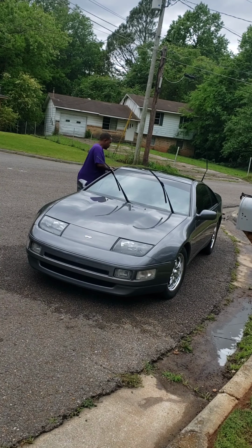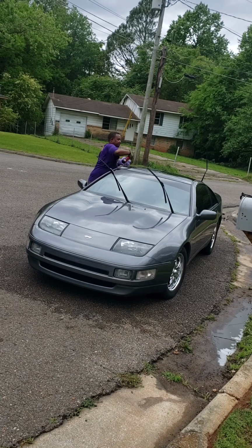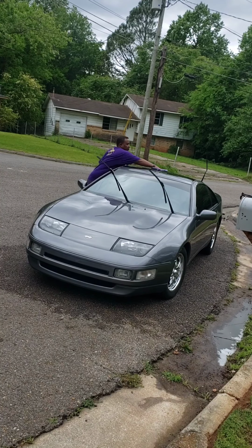Or you could do like I do sometimes and just go around twice. That way you definitely know you got everything. If you have a large vehicle, be prepared for a little workout, but it will be worth it because you won't have to come back and do this for a while, and cleaning your car will be really easy. Also, you don't want to apply these types of things in direct sunlight. You want to find a little shade spot or pick a day like this one where it's pretty cloudy and it's not much sun out.